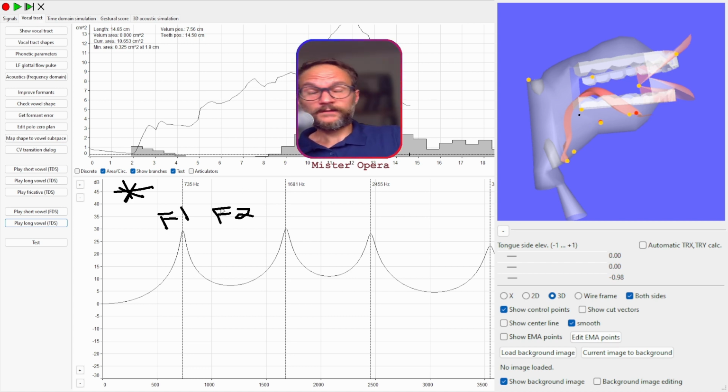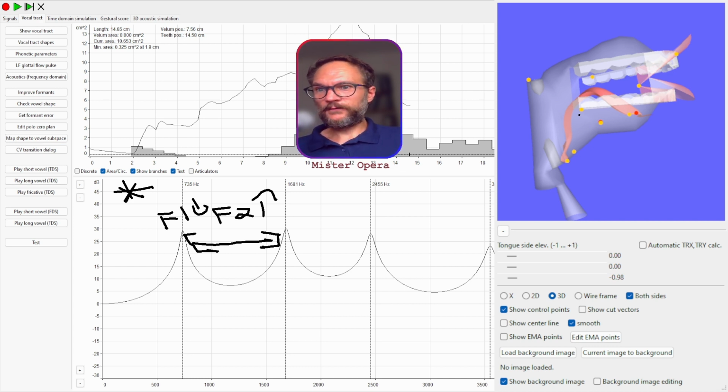If I wanted to change this into, let's say, something like, or even if I wanted to get closer in any way to the sound E, then I know just from noodling around, so this isn't like I can predict this ahead of time without experimentation, that if I send F1 down and I send F2 up, so in essence, if I make this gap right here bigger, I will get closer to an E sound.